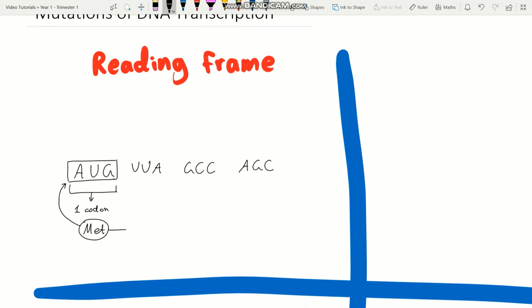Then for UUA, it will add another amino acid. Then for GCC, it will add another amino acid. And then finally for AGC, it will add another amino acid. So the reading frame is always 1 codon long, and this means that it includes 3 nucleotide bases.